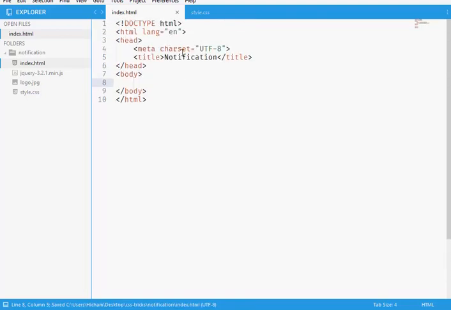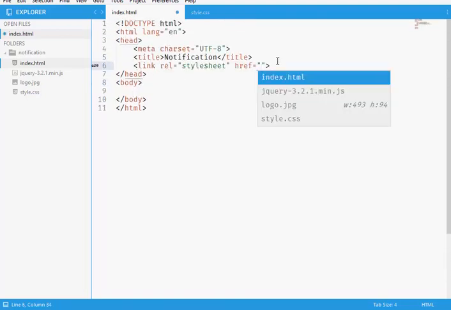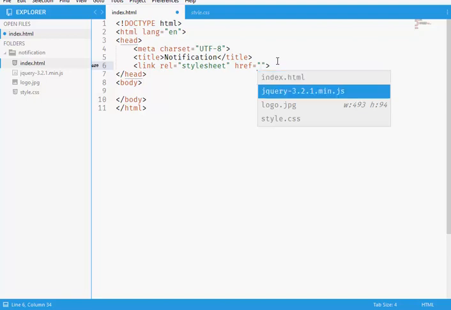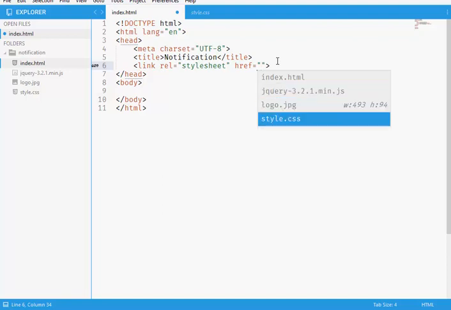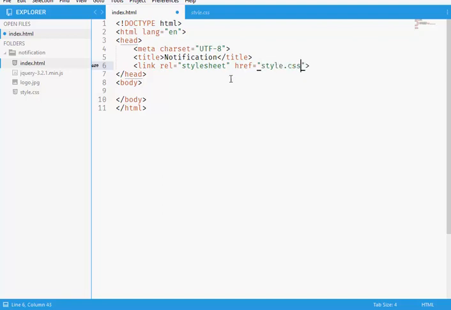And in my head, of course, don't forget to link to your CSS file. Alright, let's go to our body tag and write some tags here.